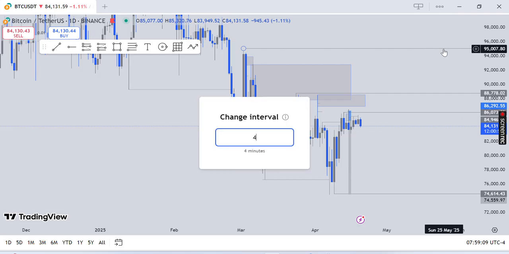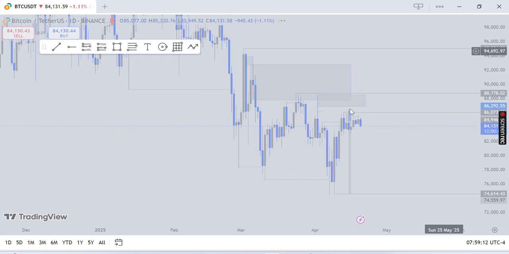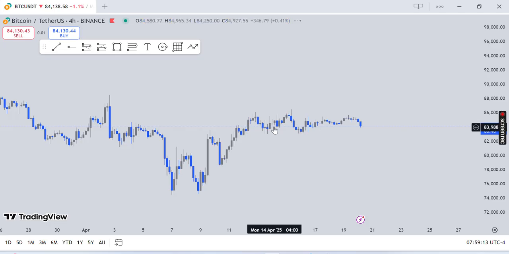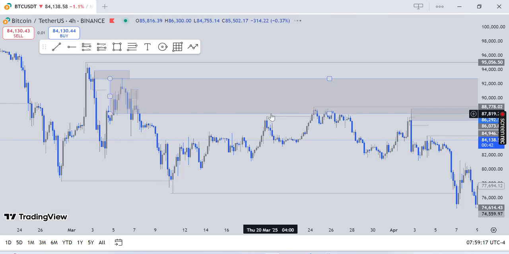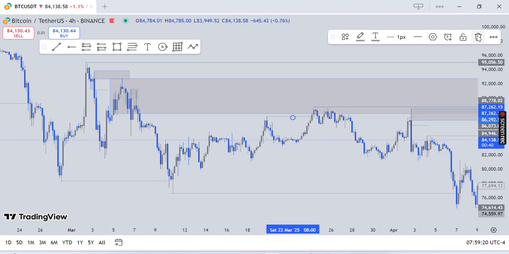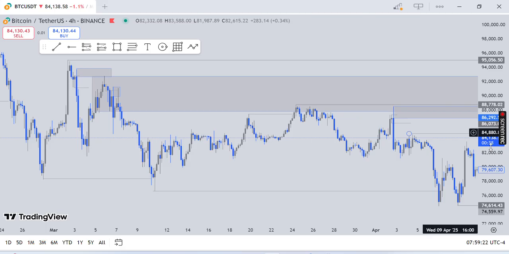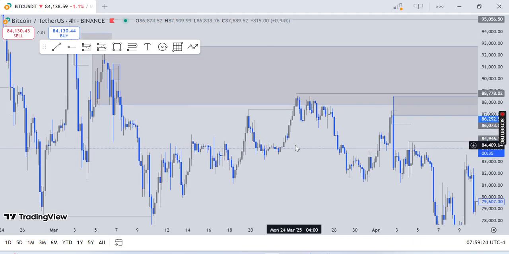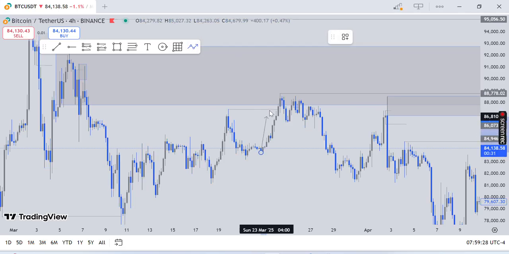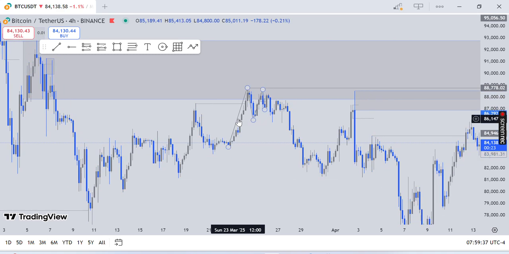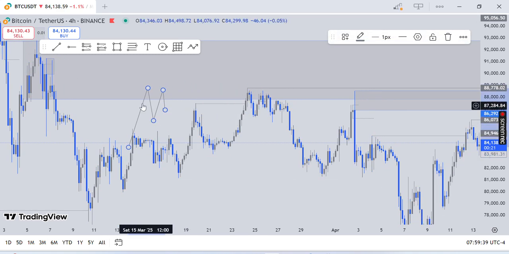So I now went down to my H4. Remember, we have already seen a sweep of liquidity, which is this very place that I marked. Now, what I did was, I said, okay, I haven't seen the confirmation I'm looking for yet, until the market gave me something like this. And I saw one and two. This was what I saw. Let me bring it out. Something like this. This was what I saw, which is a double top.